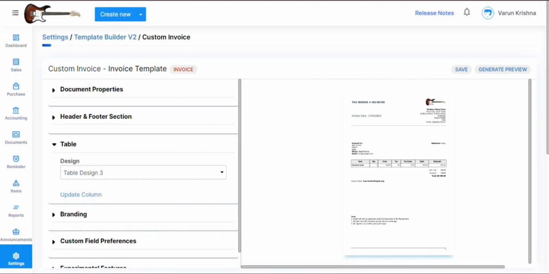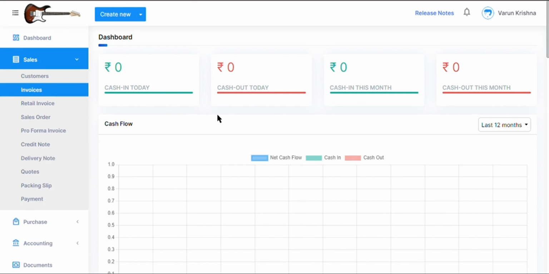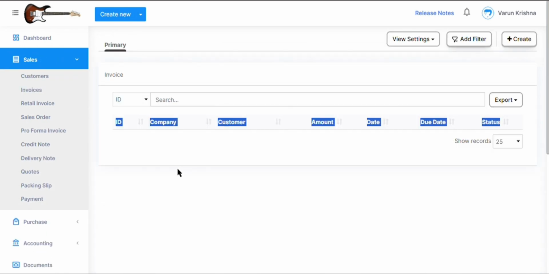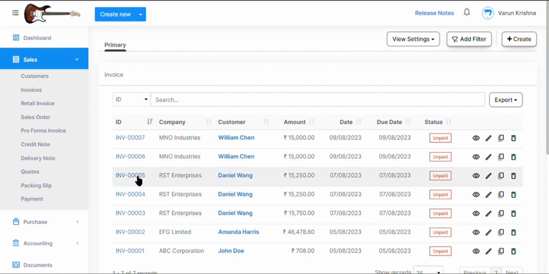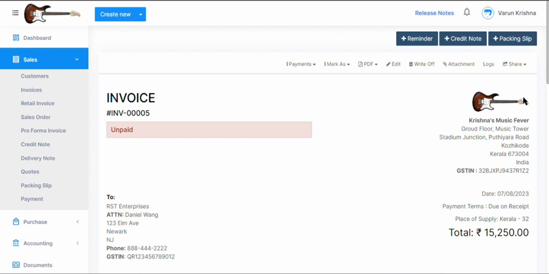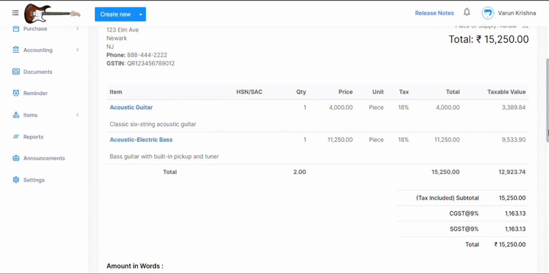Now what I can do is I can go to an invoice. So under, okay, the customer will be Daniel Wang and 005. This is an invoice. And yes, we have two different items, so it's much more apparent when it comes to multiple items. See, this is a view that we get under an invoice. So what's the speciality here? And to which particular invoice template is this particular view synchronous to or aligned with?